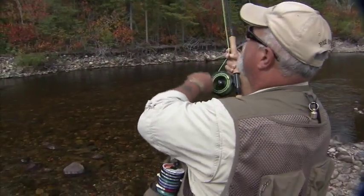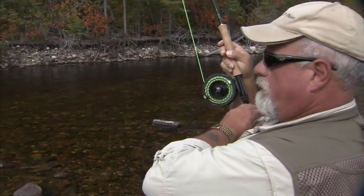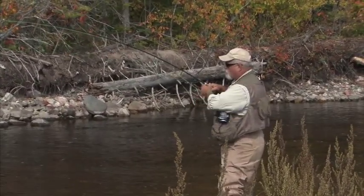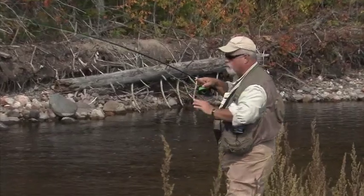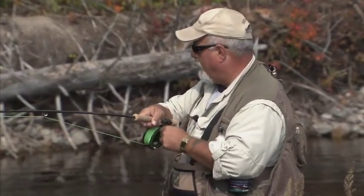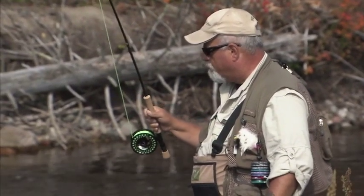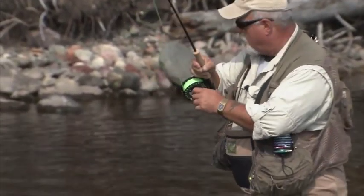Got one — on the reel as quick as you can. I just got another fish here. The water is skinny — what I mean by that is it's low and very clear — so I had to get rid of my indicator. I have a specialty line on called a nymphing line. The end of the line is bright orange and it doesn't seem to be bothering the fish. I put that on with a weighted fly and no other split shot — a different way of nymphing suited to these conditions where the water is so clear.